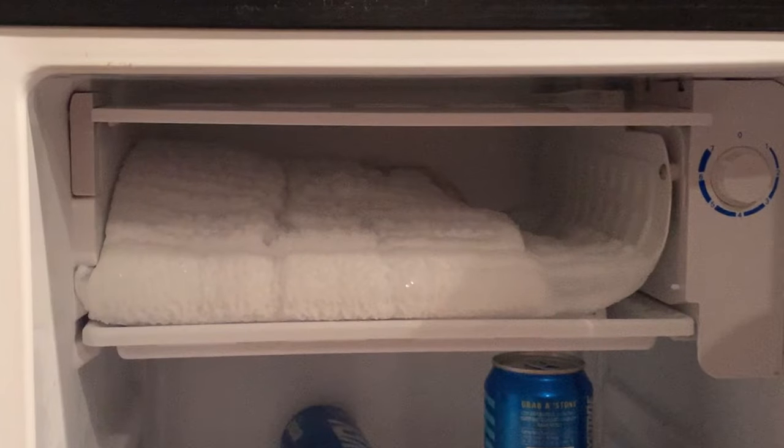Today on DIY Nate we're talking about how to de-ice your mini fridge when the freezer has got a huge buildup of ice around it. It is in the manual, and just like many others I choose not to read the manual — I like to watch a YouTube video, so that's why I'm making this one. I got a pretty healthy amount of ice in there and you can't really use that freezer for anything right now, so we're going to go ahead and make it a little more efficient.